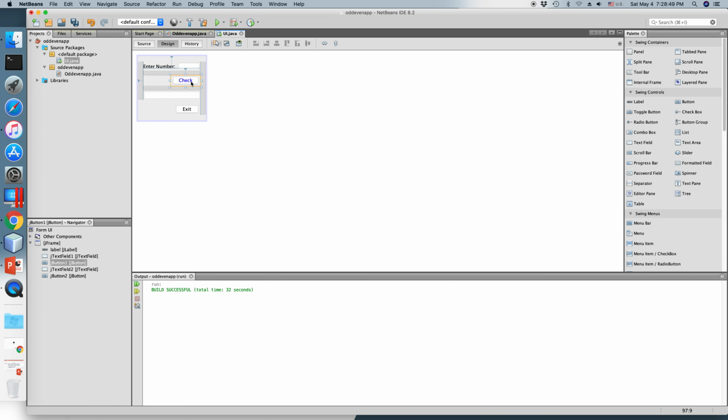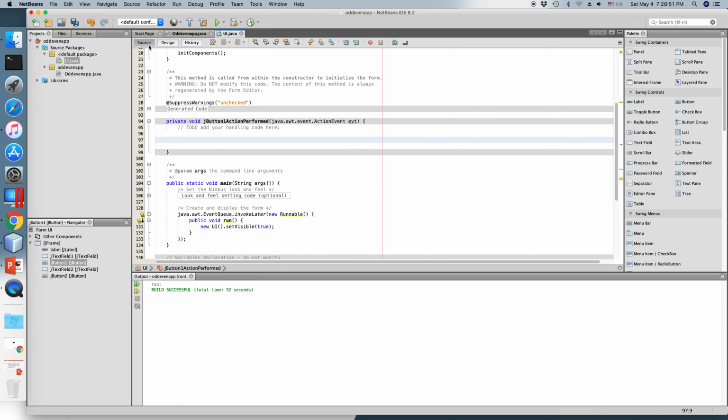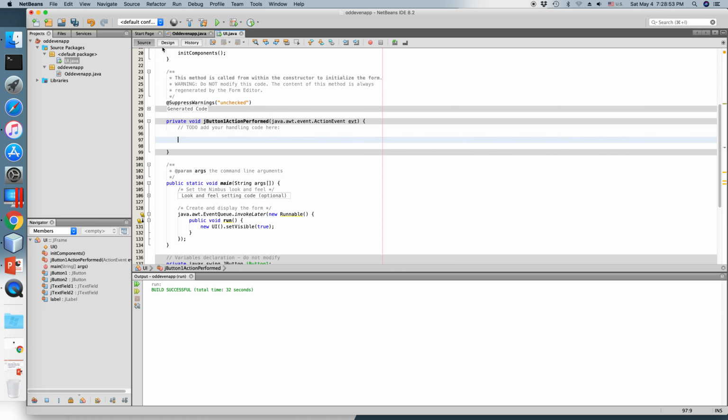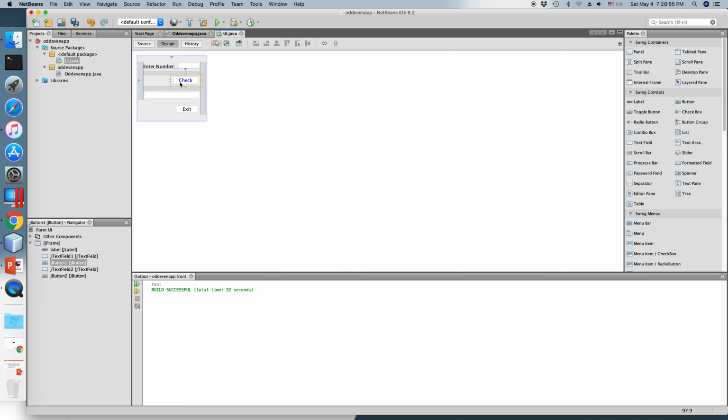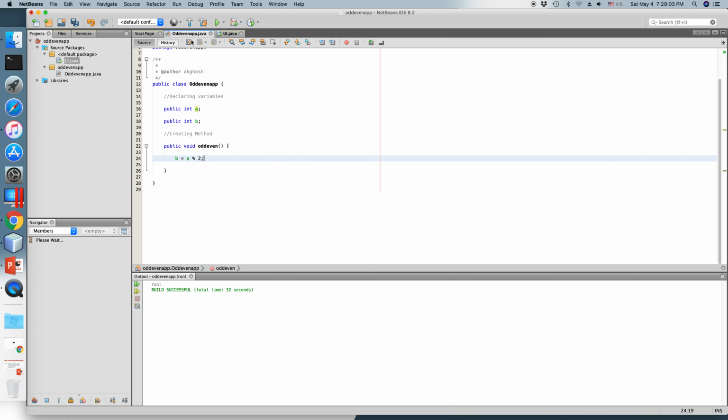So first of all, what do we need? If the user clicks this button, this entered number should be stored within the variable a that we have declared here. So this is our first task.